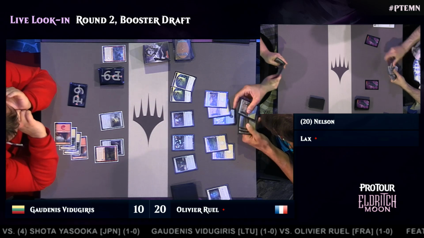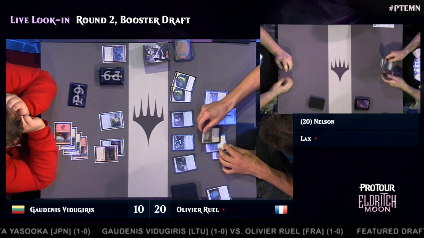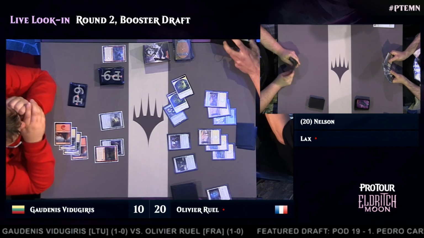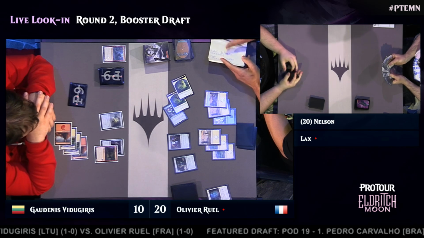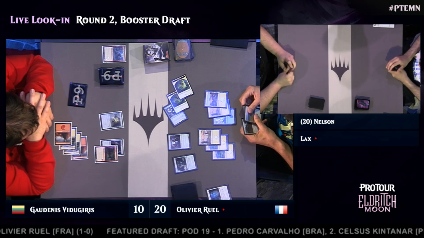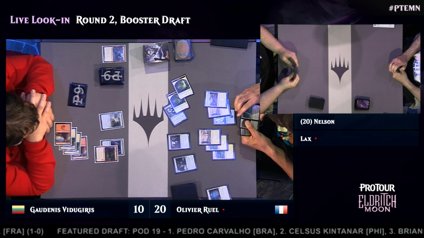But Godenis knows that this is a necessarily risky play, where if Olivier has basically anything, he's just dead. And Olivier's like, well, I have 4 power worth of flyers. How about I just put you at 6? Yeah. He cracked that Vessel of Ephemera on end step there.